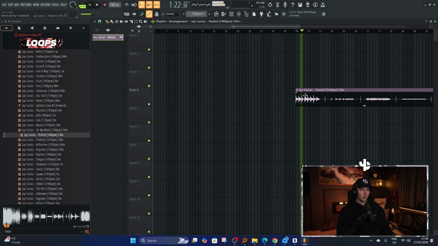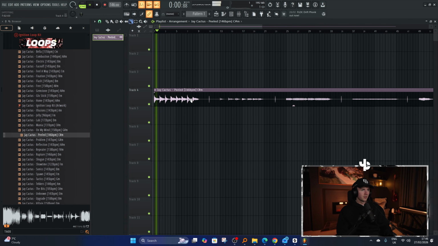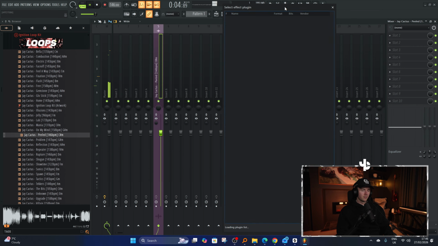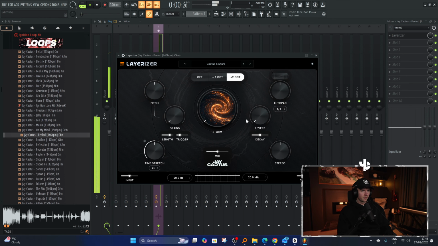It could work on a piano. It's gonna intentionally fuck up the melody.